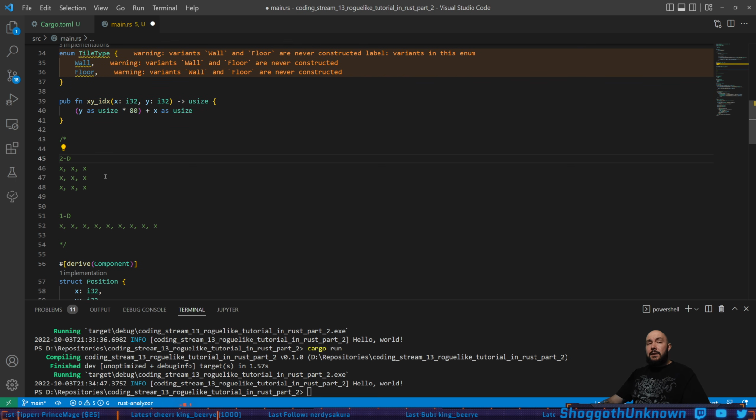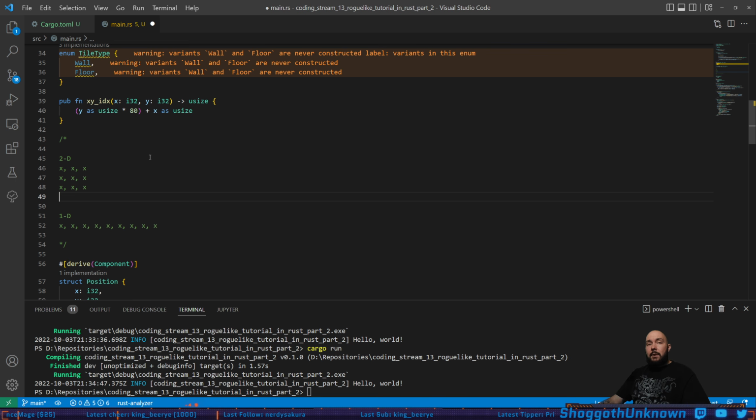And so the idea here is normally you might think of this as a two-dimensional array where you say, oh, we need X and Y values. It's two-dimensional, so it's like an array of arrays or a vector of vectors. And that is valid, but there is a common technique.